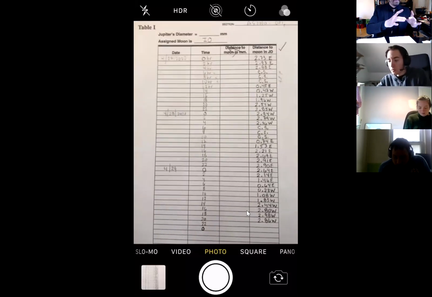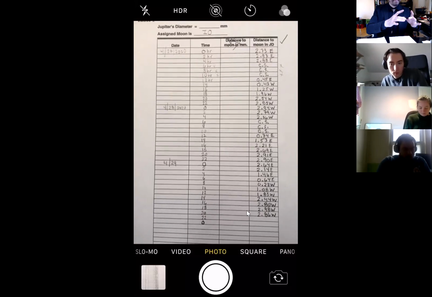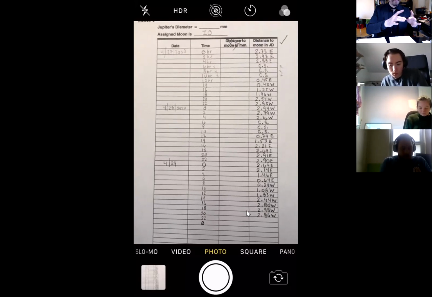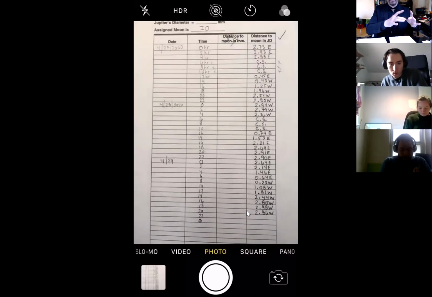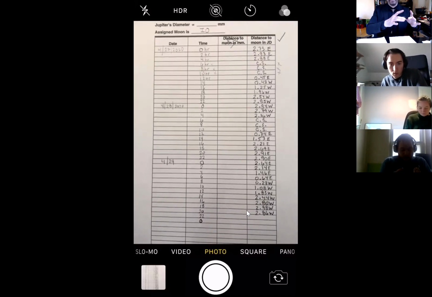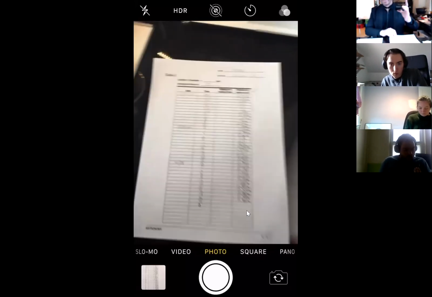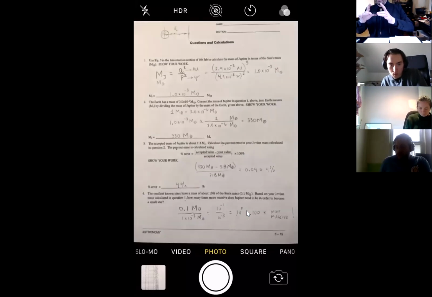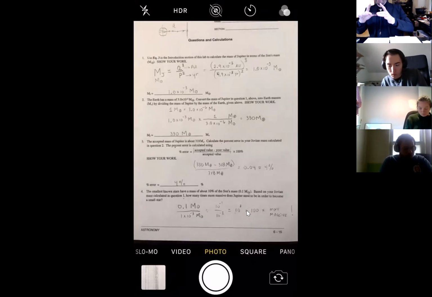Sure. You want to take another one? Yeah, just in case the other one wasn't too good, could I get one of the first page with the number? Yeah, thank you. Lifesaver. Awesome. Okay, and then let's do the third one while we're at it, because you're not going to be the only one with this issue later on. Oh, I got to copy down all the work from the third one. Okay. Yeah, just do it just in case anybody else had my issue.